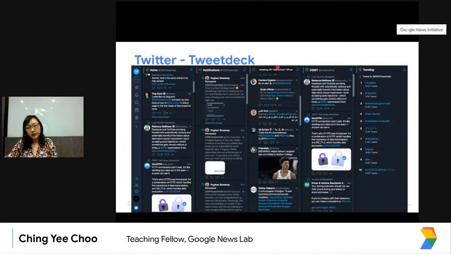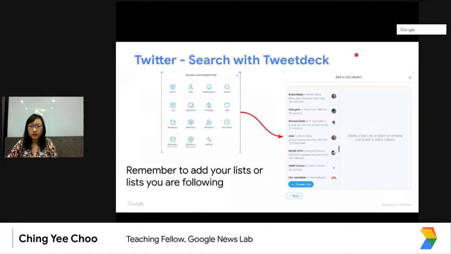So now we move on to the last part for Twitter, which is TweetDeck, how to use TweetDeck. Basically, this is what a TweetDeck looks like once it's populated. But if we are starting out, this is the way to start out. This box here is at the side. You can choose the option list, and then you start creating a list. This is where you can use your account, the list that you've saved, the list that you've copied, and then add it, and it will become a new column.